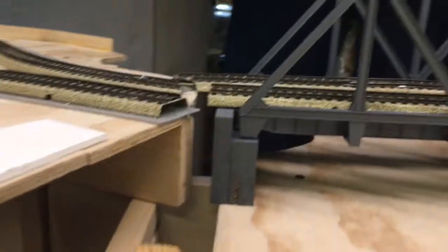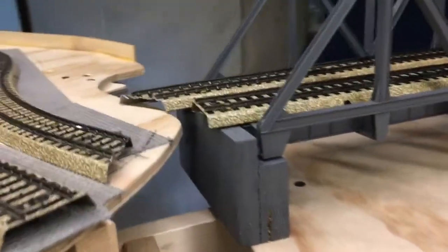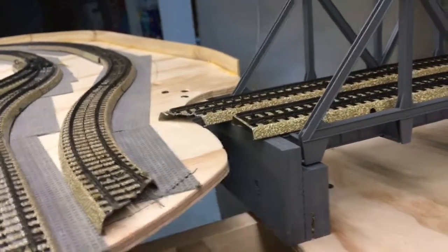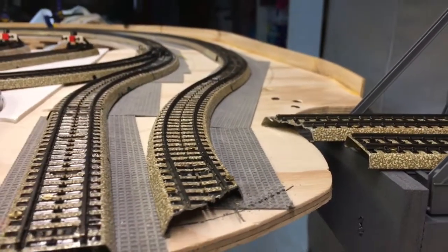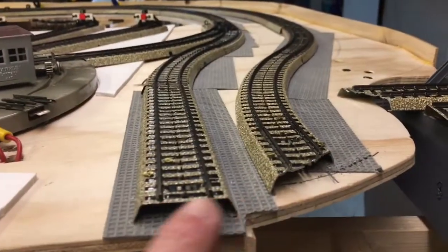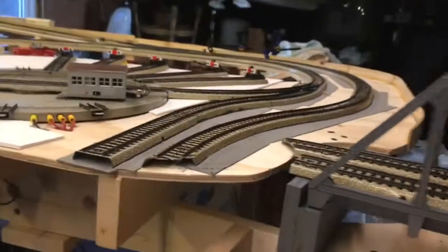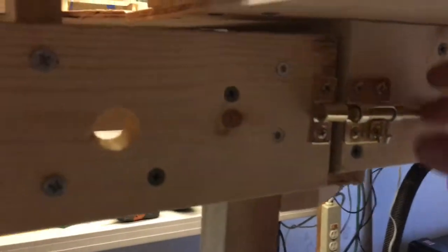The only difference here, because of the swing gate side, is that this is the hinge side. It rotates away from the hinge, so I had to cut this area to shape, and one of the rails had to be cut at an angle to clear this little area as this comes by. The other one, I didn't even have to cut. I just took out the connections, and I happened to make it so that this is where normally the sections would have come together. So pretty straightforward. It comes in pretty easy, and as it hits that little section here, it just runs right in and gets locked in.